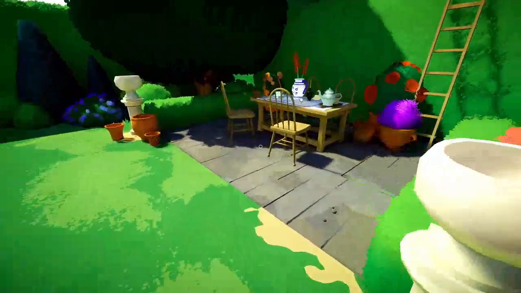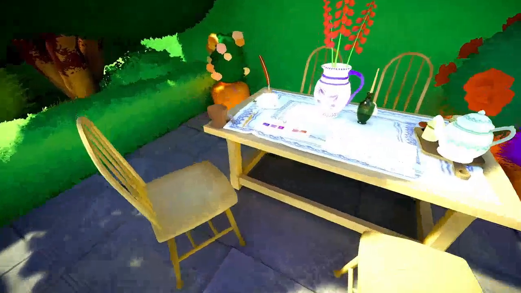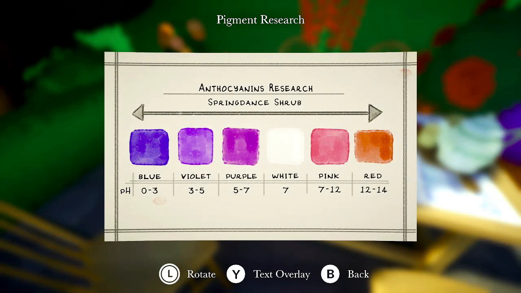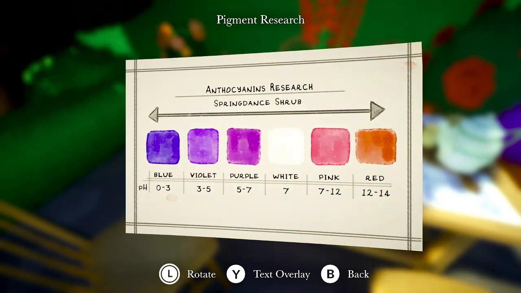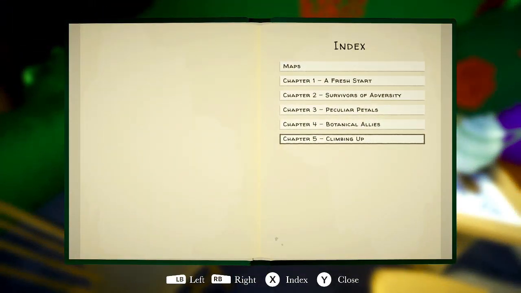Let's go see what's over here. Soil pH research. Okay, so these are the pots now. And we're gonna have to make some type of fertilizer. Okay, so good to know. Taking a quick photo of that. Oh, and then we have pigment research. Okay, so for the Springdance Shrub, to get certain colors, the pH level needs to be in those ranges. Okay, so I'm gonna take a photo of this too. Okay, so let's get that into our clues.